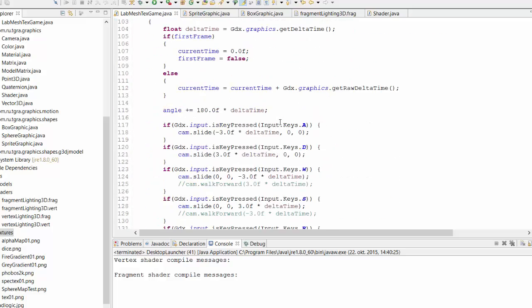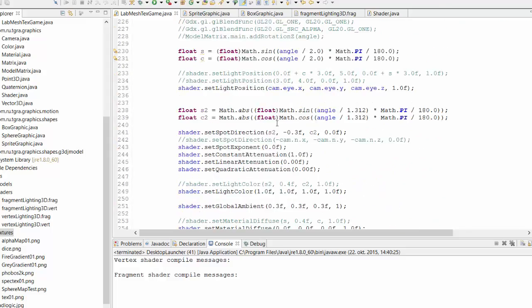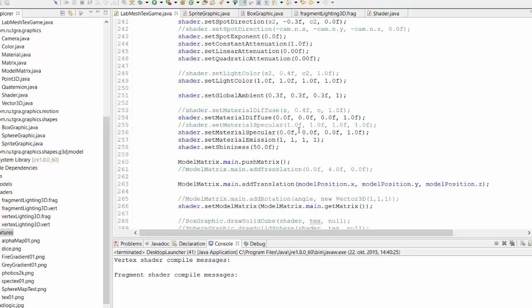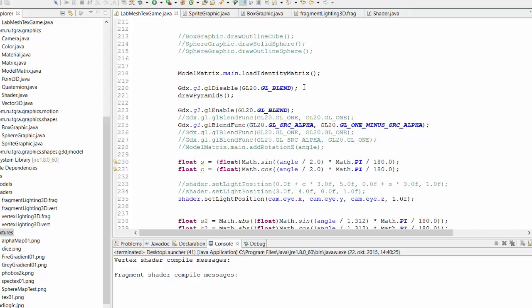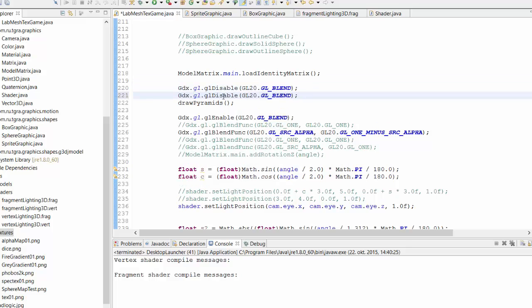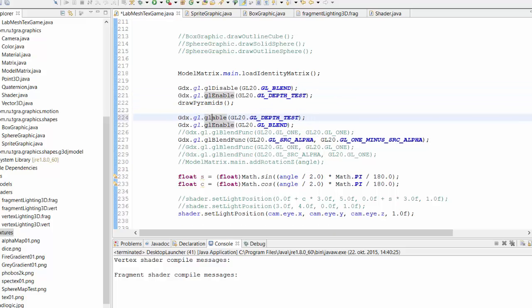So we can, for instance, say before we draw this effect here, we can here disable blend and enable GL depth test, and at the same time, when we draw the pyramids afterwards we'll say we're going to disable GL depth test and enable this.